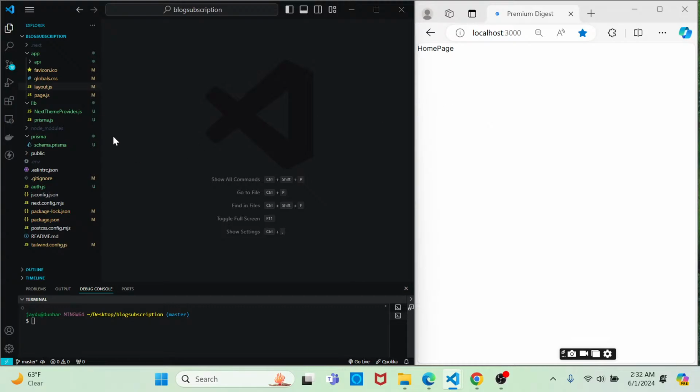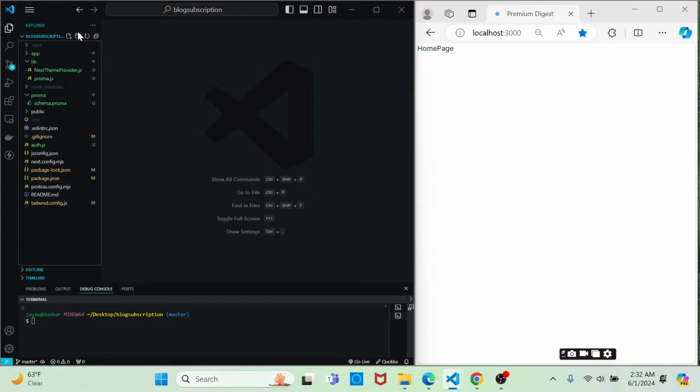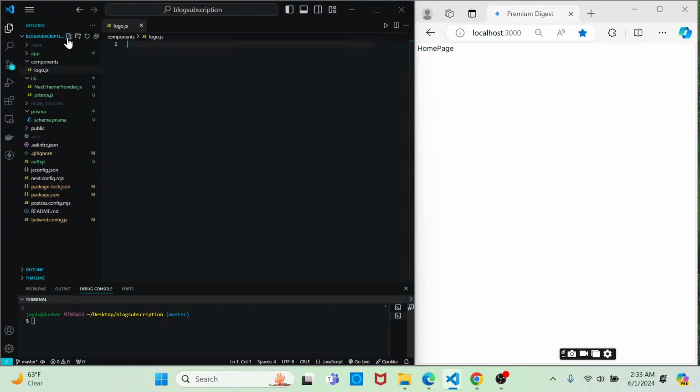And then once we have this, let's also create a directory inside of the root directory named components. And inside of it, I'm going to add a file named logo.js. And inside of the logo.js file, I think I just want to have a simple logo that we can include for our project.